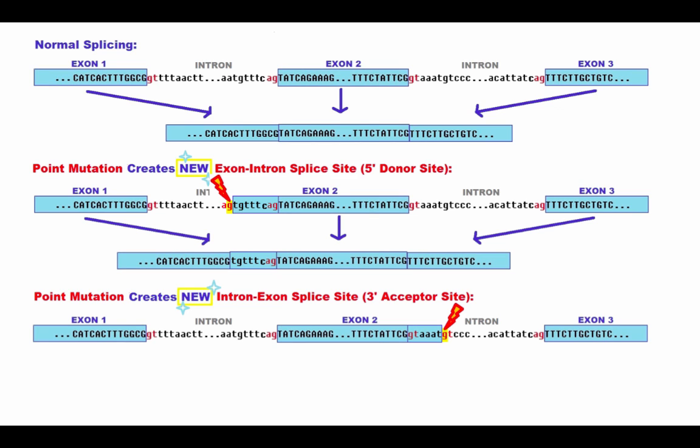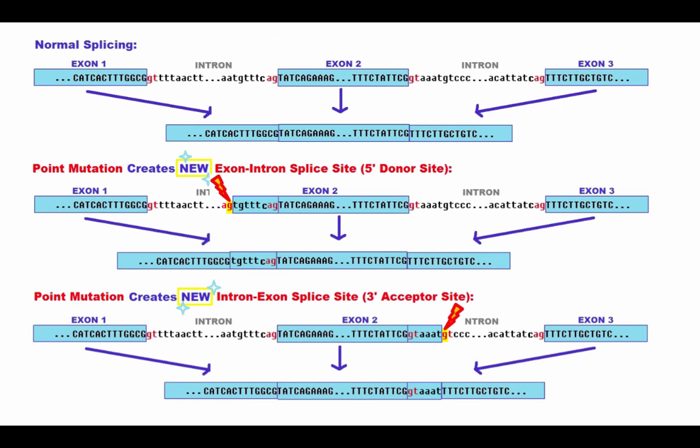As a result, exon number 2 will again contain more bases and more codons. When the abnormally long exon number 2 is again incorporated into the mature mRNA transcript, these extra bases and codons will also be incorporated. So in both of these cases, whether you're creating a new 5' donor splice site or a new 3' acceptor splice site, some of the normal sized exon number 2 will be excised from both of its normal splice sites because both of its normal splice sites still remain intact.